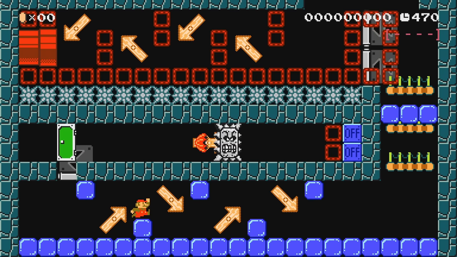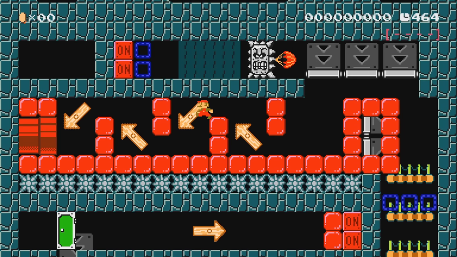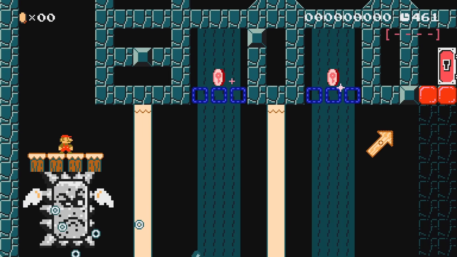Oh, we lose our thing. Wait, we... Oh, you gotta go fast. You gotta go fast before the Thwomp ruins everything. Okay, now we gotta go faster than the Thwomp. And go through there. Yeah, because if the Thwomp hits that, then you fall through and you lose. Okay, so that's good. Now what are we doing?